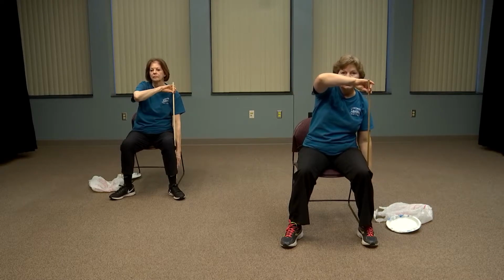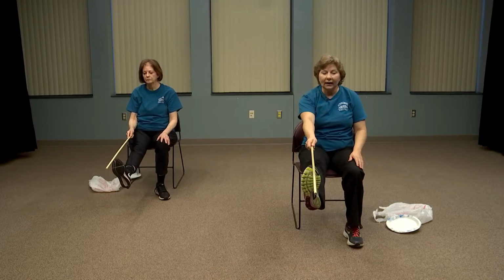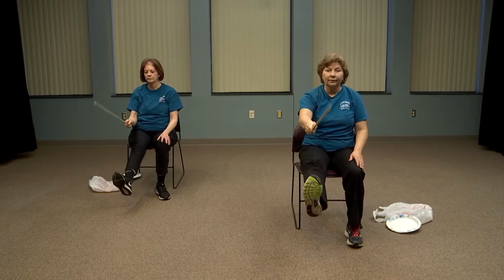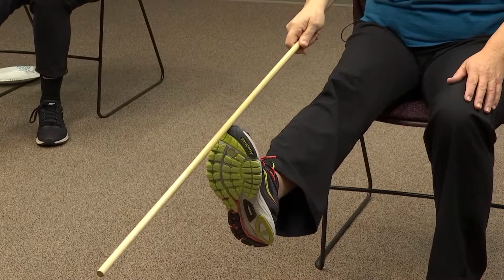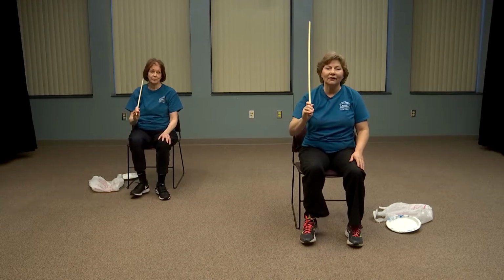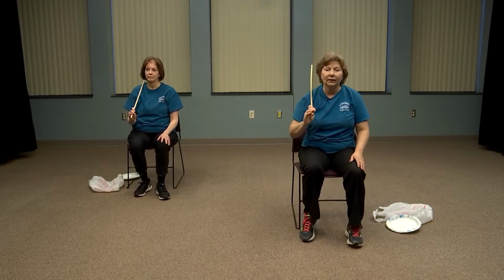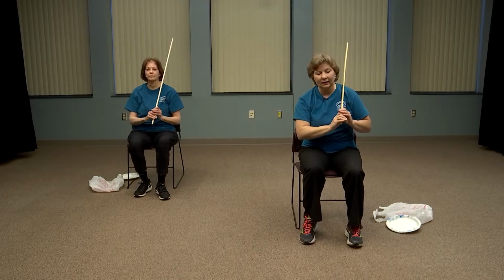And now we'll take the stick in one hand, and same side, we're going to stretch our leg out and touch past it, and then tap our shoulder. Touch your toe, tap your shoulder. Touch and tap. Point your toe up at the ceiling now so you can feel that stretch deepen just a little in the back of your leg. One more. Let's take it to the other side.